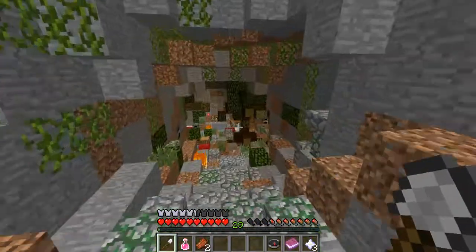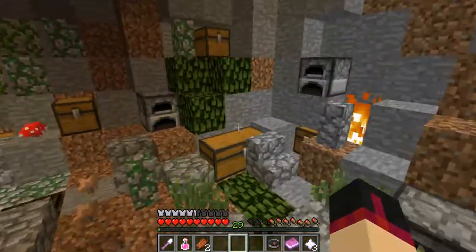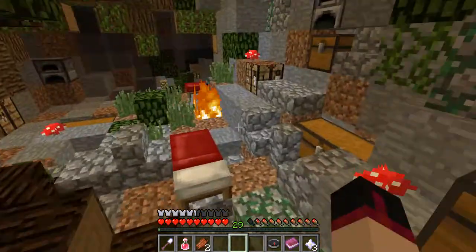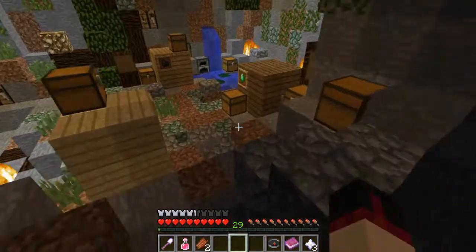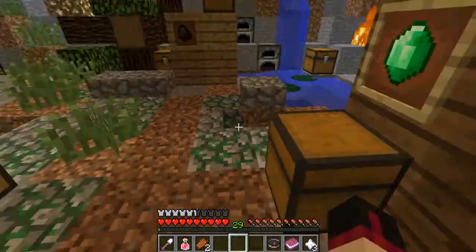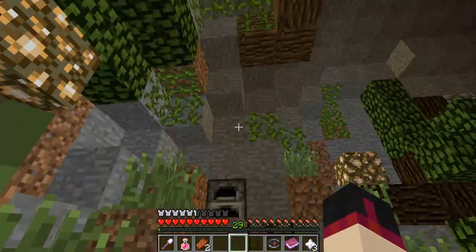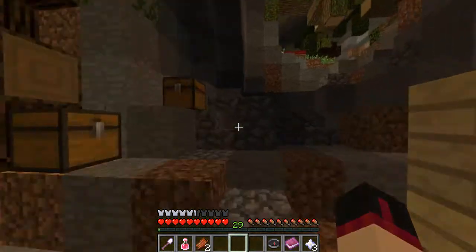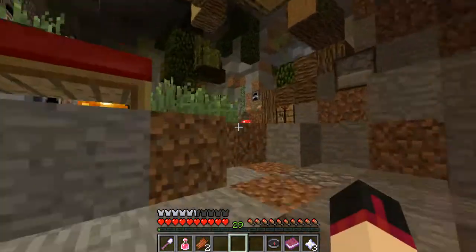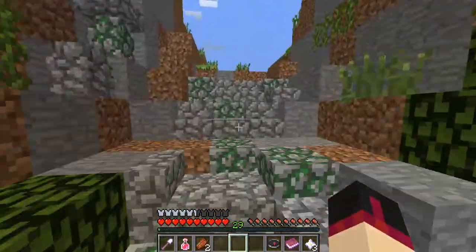Let's go into this cave. Seems like a cool place to chill out with your friends when you're playing the server. There's actually various locations that seem like they're pretty cool to just chill out in. Let's head out of here and see what else we can do.